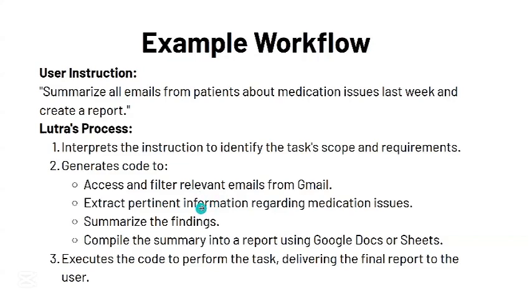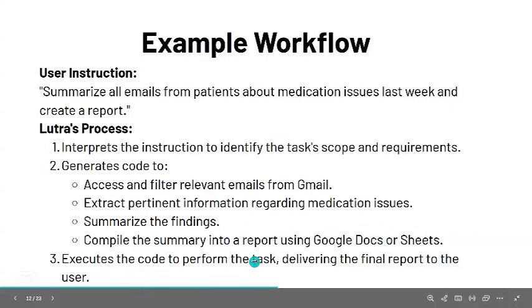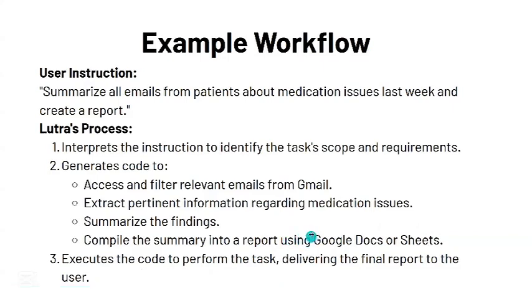And then according to the instructions that we are giving, it can extract only the relevant information and then summarize the findings and compile the summary into reports. And it can store the reports also in a Google document, spreadsheet, or any other tool that we specify, if that is supported by Lutra. And then it executes the code to perform the task. So I'll show how it happens.